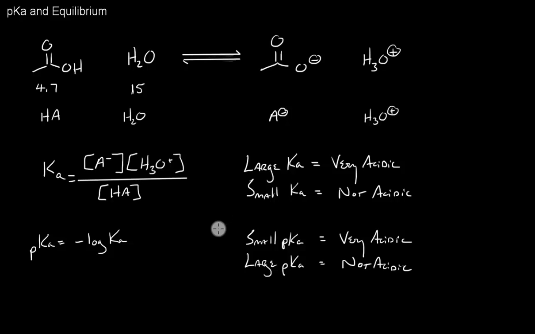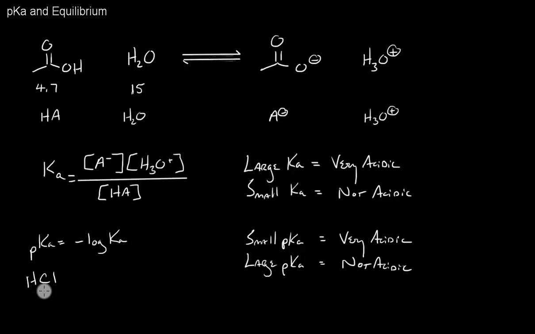Just to give an example, let's talk about Ka's and how they relate to pKa's with a molecule that we already know. So if we go back to HCl, if you memorize the pKa for HCl, that would be great. You would know that the pKa for the HCl is -6. So let's try to relate the Ka, or the equilibrium constant for HCl, to its pKa.